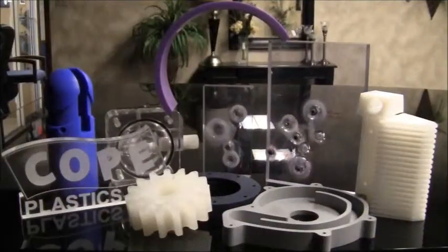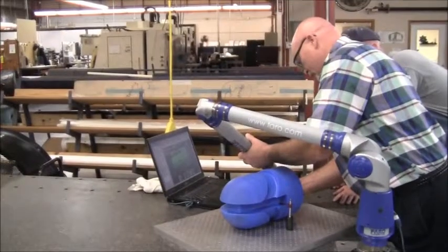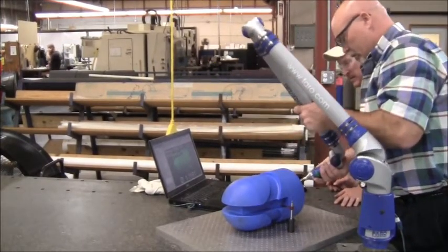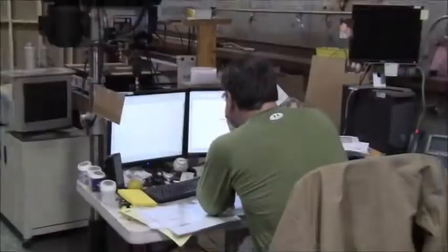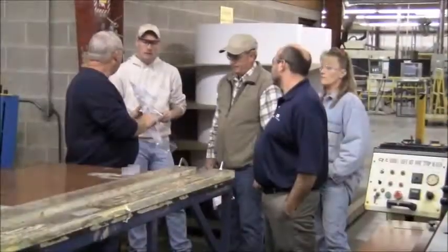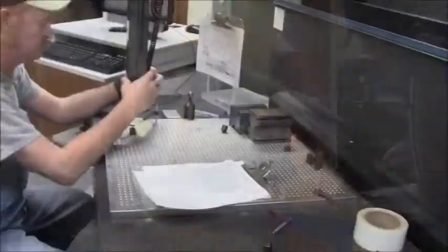Cope has become an industry leader in the past 65 years of machining hundreds of bearing and wear parts by offering solutions and providing internally lubricated nylon parts. And at Cope Plastics, every employee is responsible for quality assurance. Cope first became certified to ISO 9001 in August of 1999 and has demonstrated continuous growth in our quality management system, capabilities, and expertise.